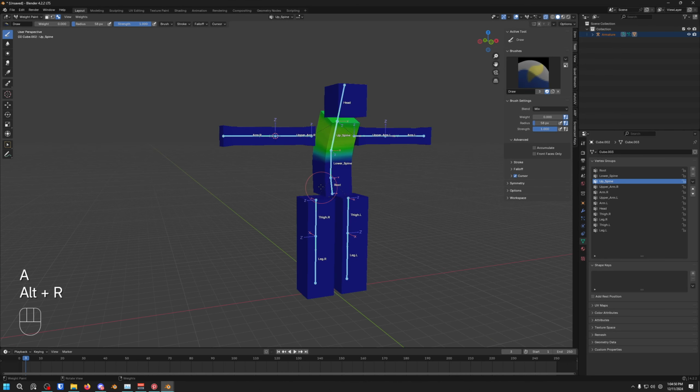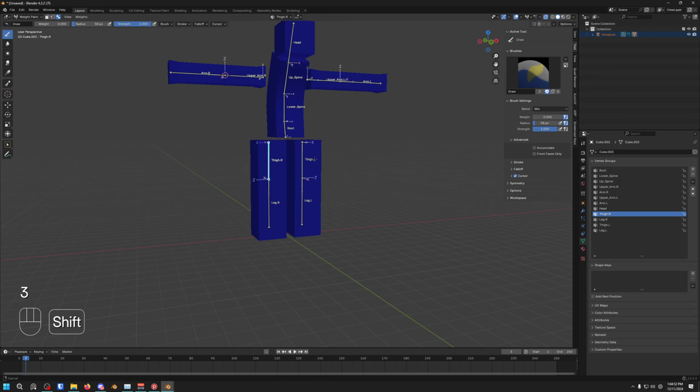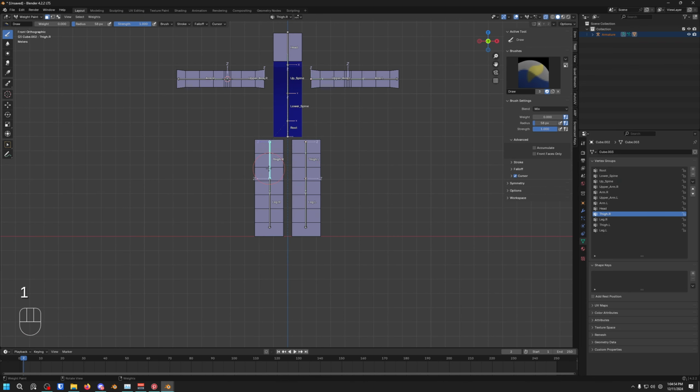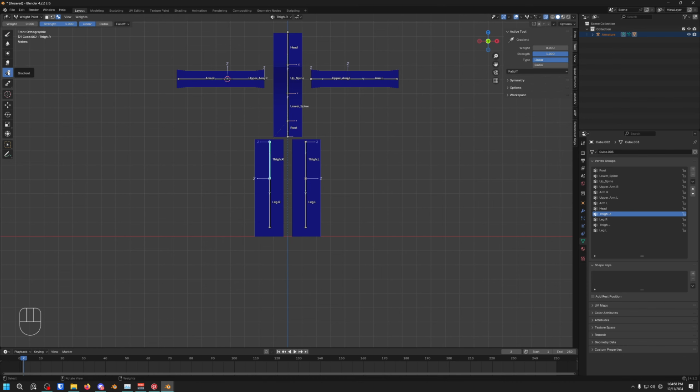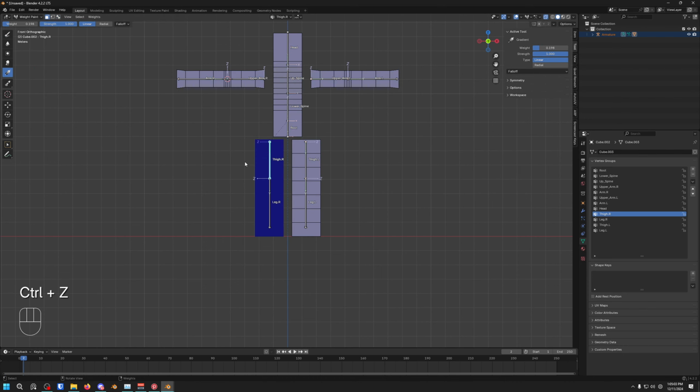Let's go, Sigmas. Next, the legs. Do the same thing. I love this tool because you can easily apply weight. And you see what I'm doing? It barely has any weight to it.